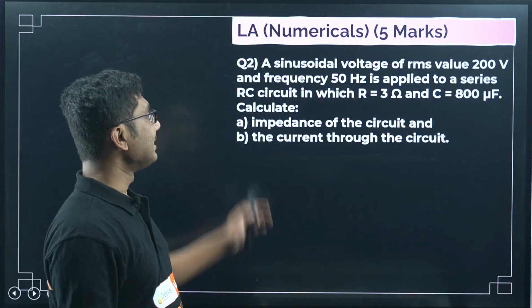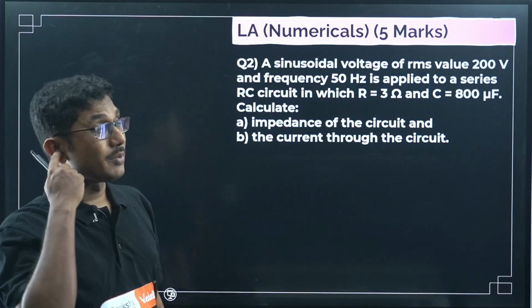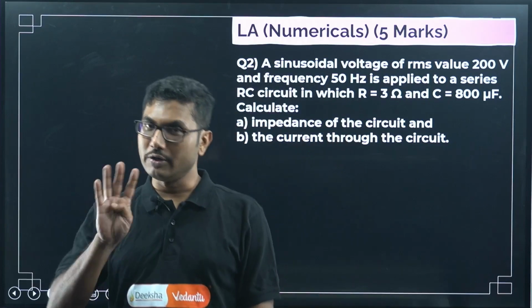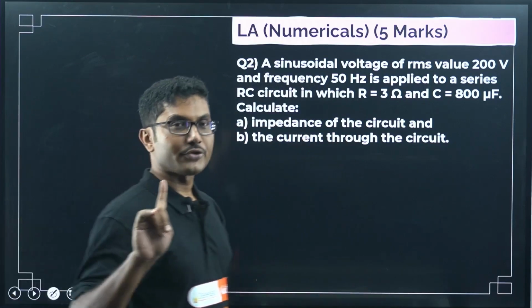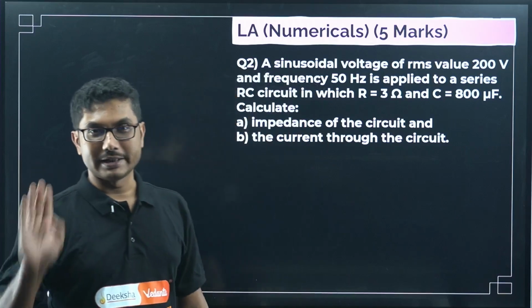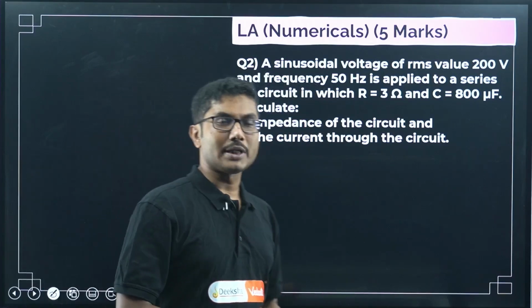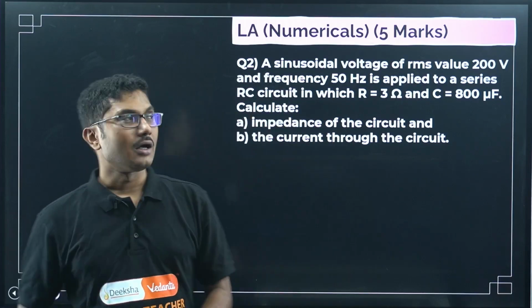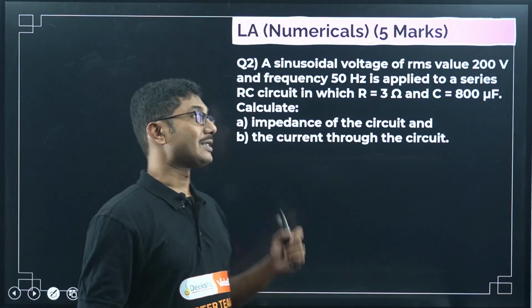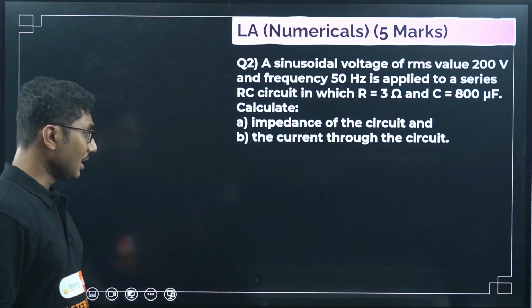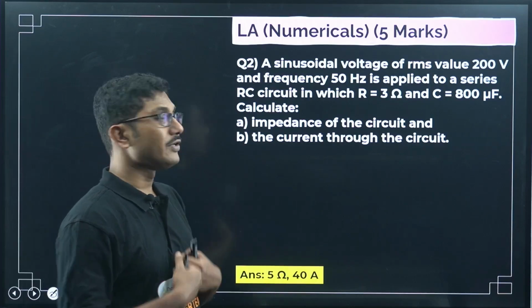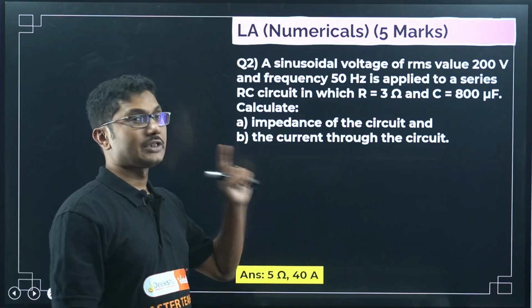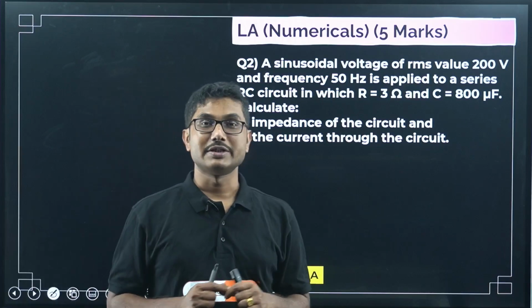And next is this problem. This is from the AC chapter. In the AC chapter there are 4 different variations of questions possible, only 4 variations. Out of those 4 variations, one question is guaranteed to come in your exam. They may skip it in your midterm, but it will definitely come in your final exam. So this is one of the question types that I think might be important for your midterm, that's why I have added it, and the answer for this is given here, 5 ohm and 40 ampere. Pause the video, read the question, try to answer them. If you face any difficulty, you can mention that. The actual solution is already done in our AC chapter video.